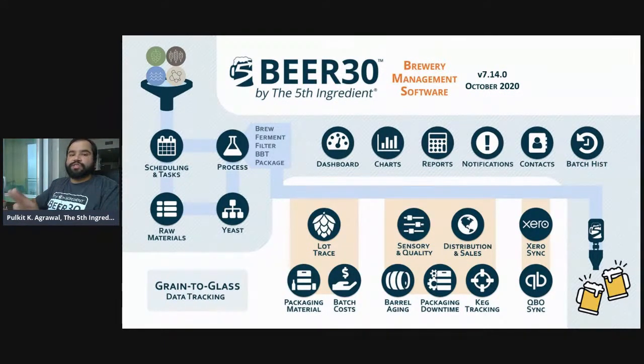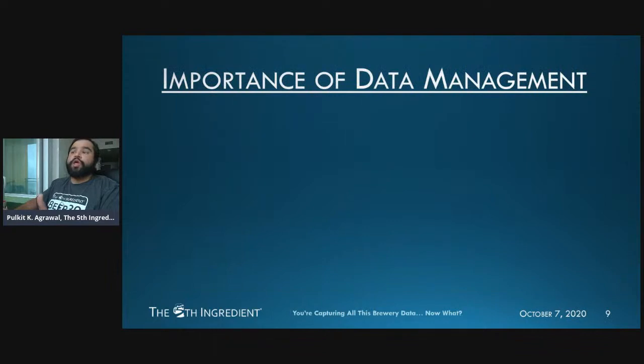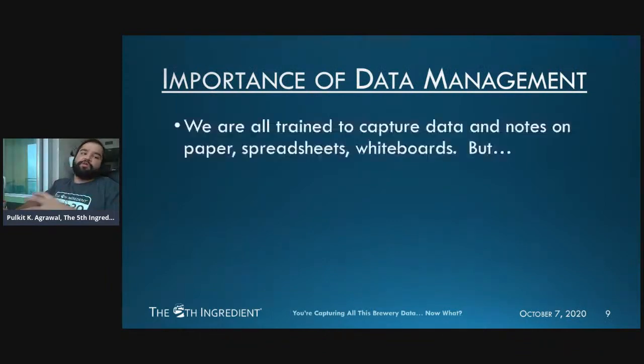What's really interesting is that over the last 3 years of working on the software, what's really come about is understanding for a brewery the importance of data management. The key that I want to emphasize here is that we are all trained to capture data and notes on paper, spreadsheets, whiteboards, right? This is something that happens going back to elementary and middle school, which is, let's take data and start recording this information. But realistically, a lot of us just keep that data in binders and spreadsheets, and it's just sitting on a shelf somewhere.